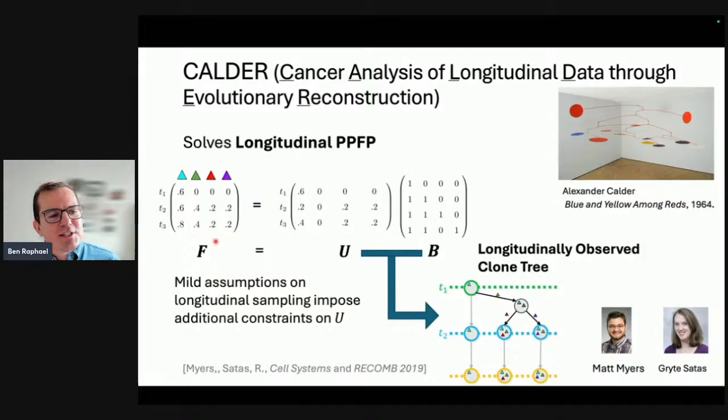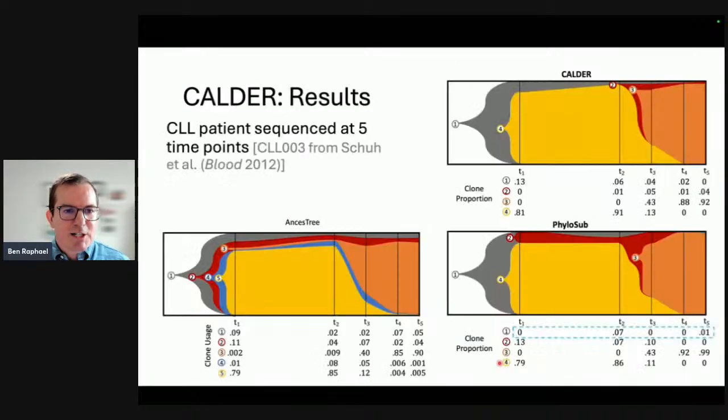And what this does is it solves this deconvolution problem that I told you about, this matrix factorization problem. But it imposes some additional constraints on this matrix U, which describes which clones are present at which time, this mixture matrix. And these conditions are applied in a way that we skew towards solutions where we don't have clones disappearing and reappearing. This is described in the paper. I'm not going to go into details of that here, but I just wanted to show you that if we apply it on the same data, we get yet another solution.